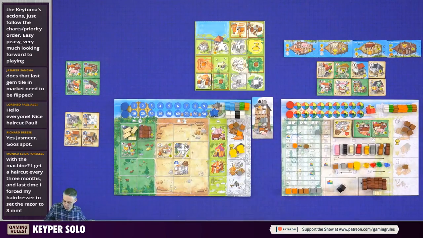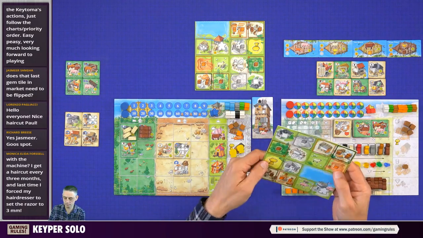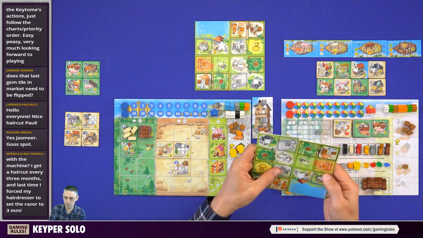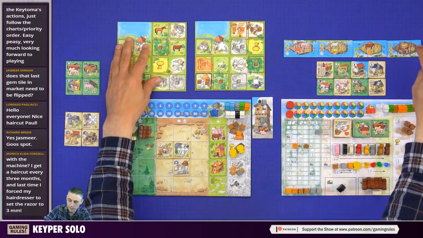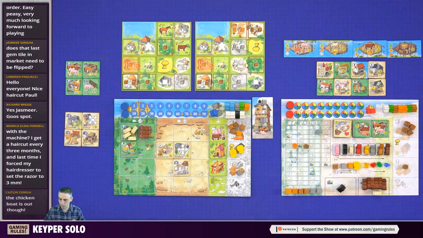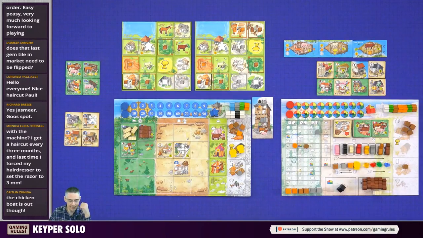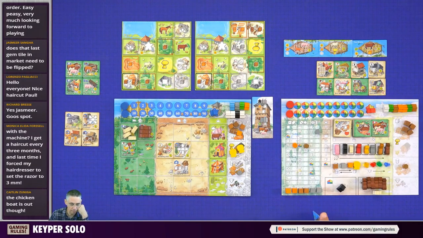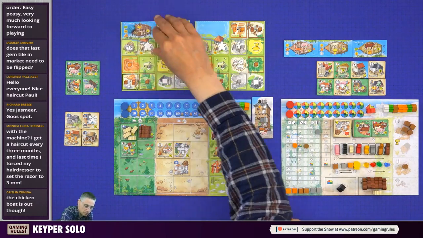Right. So back to the original plan. Let's put the horse on there. Summer horse. Right. Done. And I'm going to go there, and I'm going to get some chickens from that. And I'm going to take it now, before he does. So we're going to take one of my blue keeples. I'm going to take the White Wind. Now, is any of these boards that I want more than any other? I don't think I do. Yes, the chicken boat is out. The White Wind is out. So I'm going to go on there with a blue keeple.